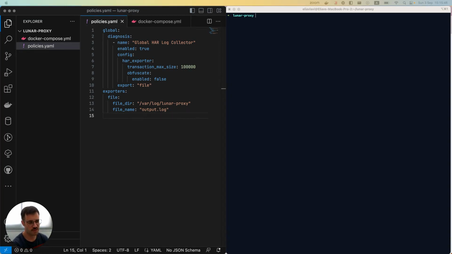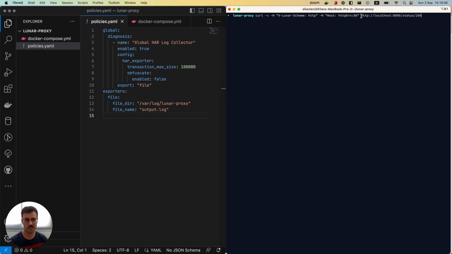In order to test that, I will use curl as a very simple way to issue calls to Lunar Proxy, which are eventually directed at our httpbin mock provider. I'm telling Lunar Proxy that the final destination for this call is httpbin by adding the host header.